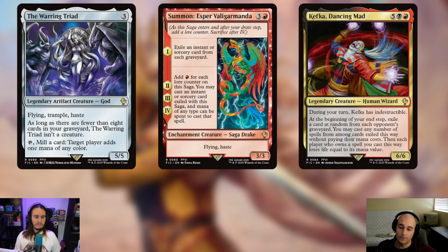And it also says as long as there are fewer than 8 cards in your graveyard, it's not a creature. You can tap it to mill a card and target player adds 1 mana of any color. So it's kind of like a little mana rock in the early game. And then in the mid to late game, it actually does have that creature ability once you have enough cards in the graveyard. So it's kind of cool in that sense, but it's just not really doing anything for me.